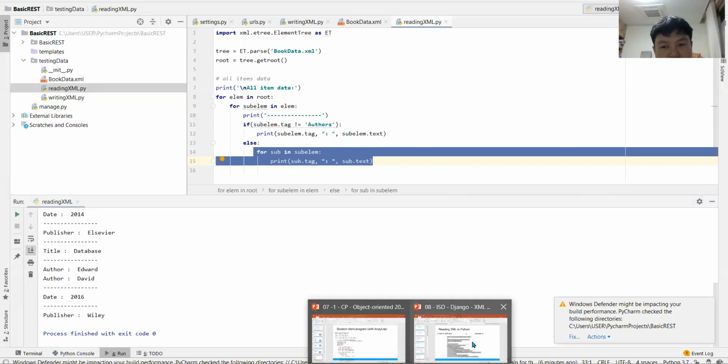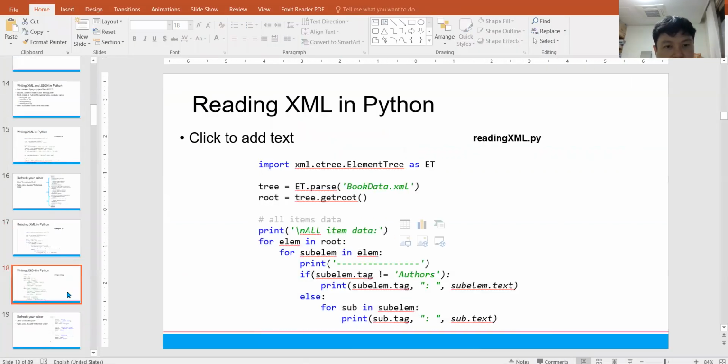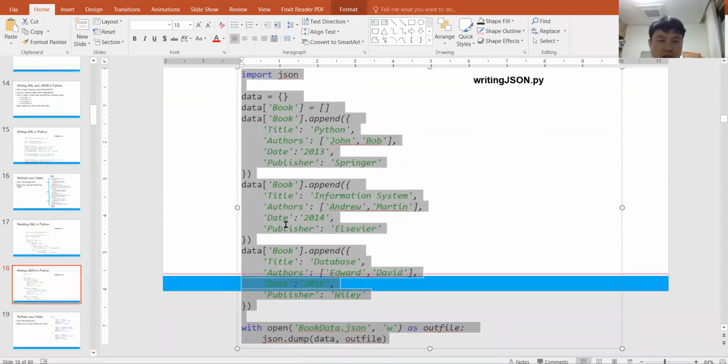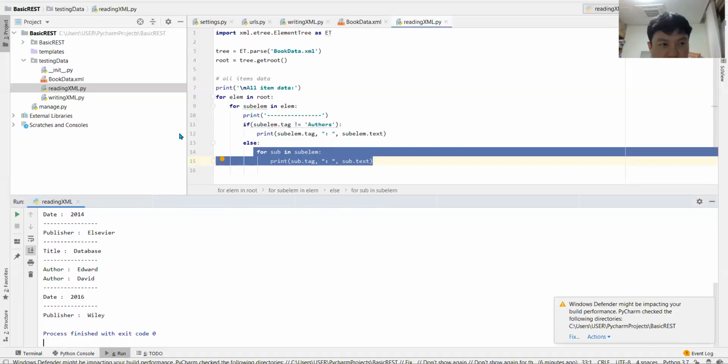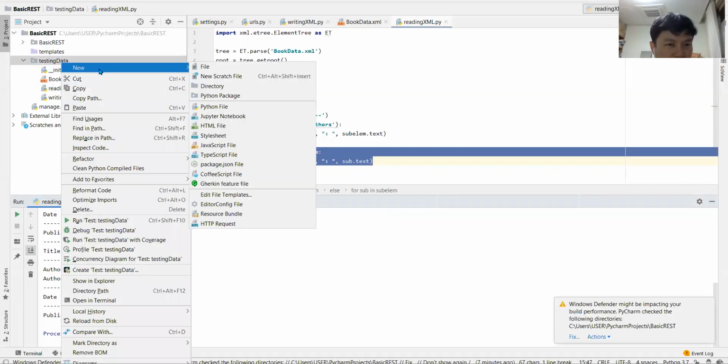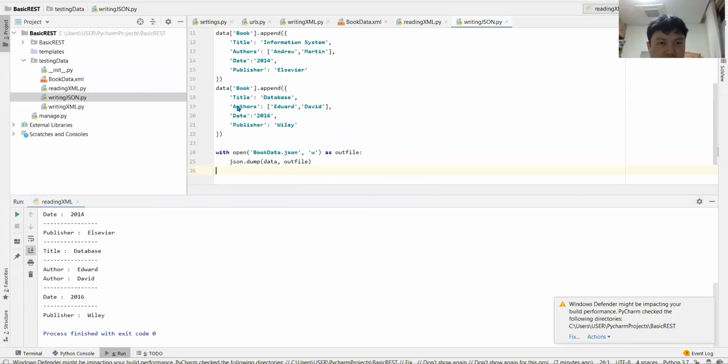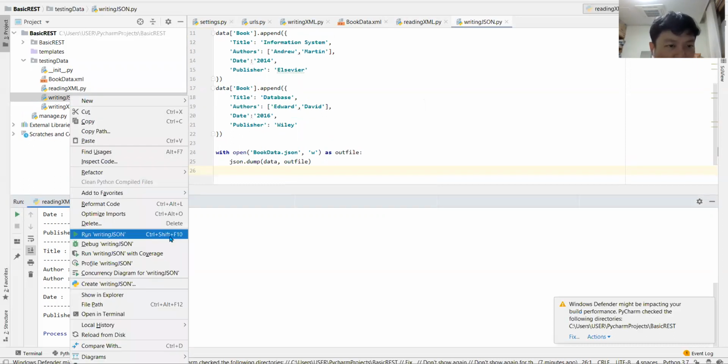Now what is next is writing JSON. So I will make the writing JSON file, and then let's run this writing JSON.